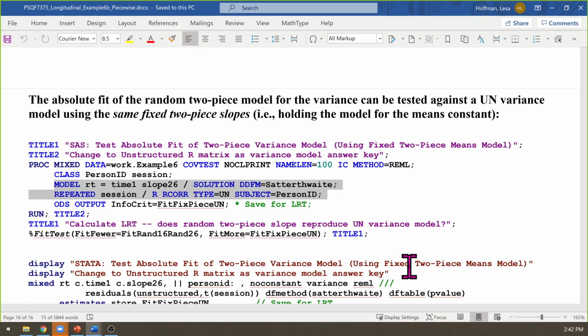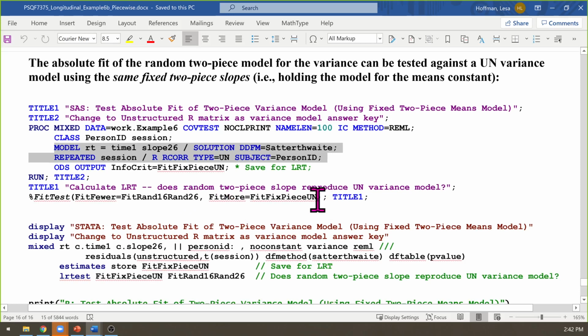So the model to be compared is the fixed slope model with random slopes against the fixed slope model with an unstructured matrix. So conceptually, it's the same idea as adding in those dummy codes. I'm adding in extra parameters that would saturate the variance covariance matrix over time. And I'm asking whether or not that saturated unstructured matrix fits better than what this model predicts. So then we just have our standard likelihood ratio test against the best fitting piecewise model to this one that has unstructured variance instead.